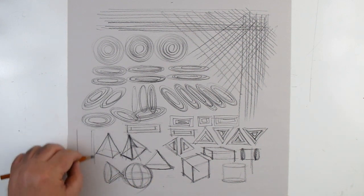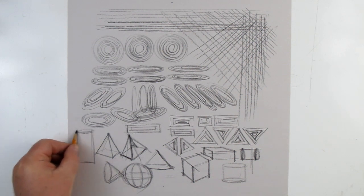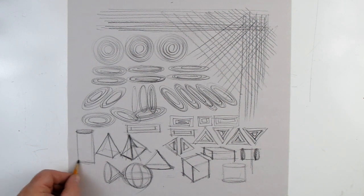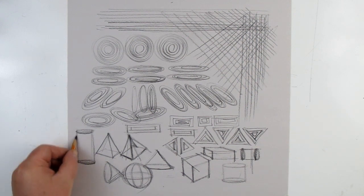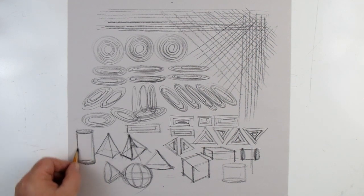We just got to do it. So again, we could start with a rectangle like so, and then just put the ellipse on. We're trying to be very loose. Yeah, I broke outside the rectangle a little bit. Is it a perfect ellipse? No, not by any stretch of the imagination. But again, this is just a warm-up.